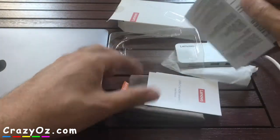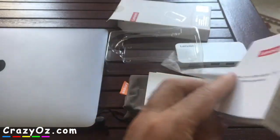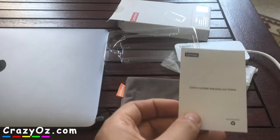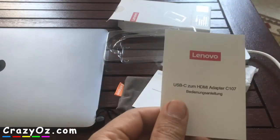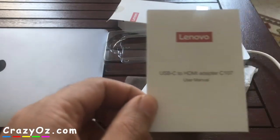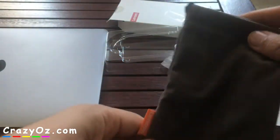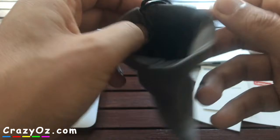Comes with these booklets. It's cold, so I think it's metal. Comes with this. And it's a nice kind of bag for it. Put it in that.